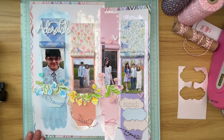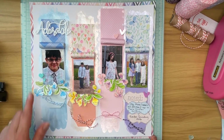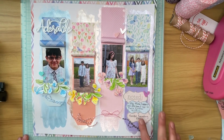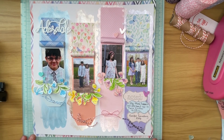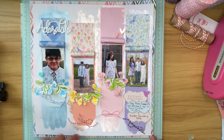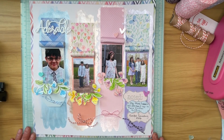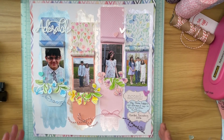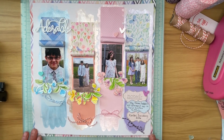All right, I have finished it. I went ahead and adhered everything to the page, added my journaling. I did add a little bit more watercolors in the lines because once I put my lines down of pattern paper and cardstock, it covered some of them. It kind of made a little bit of a mess, but it's mixed media and messy is good for me.